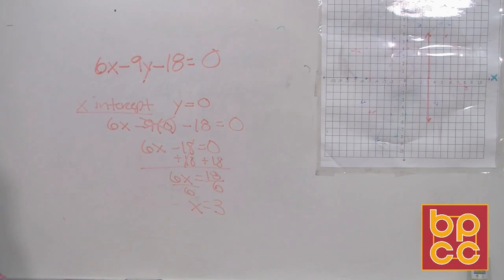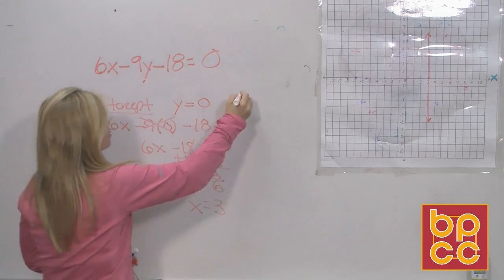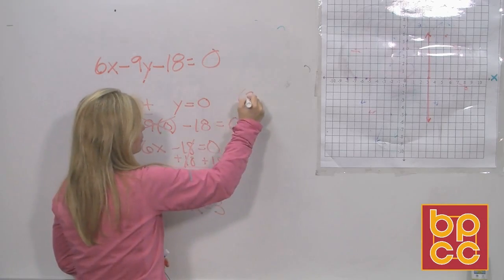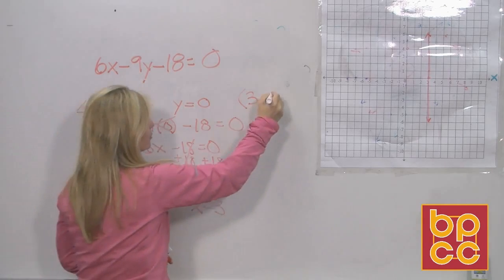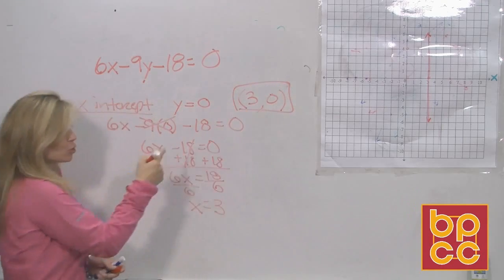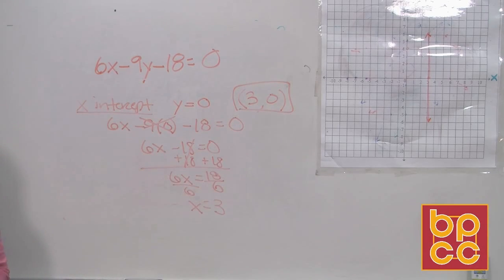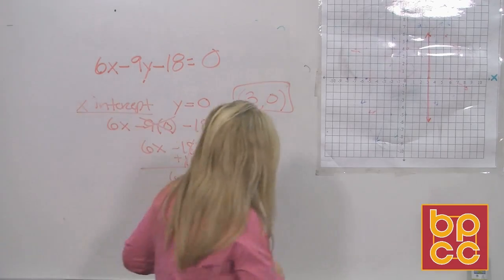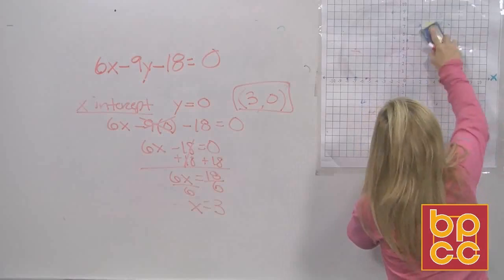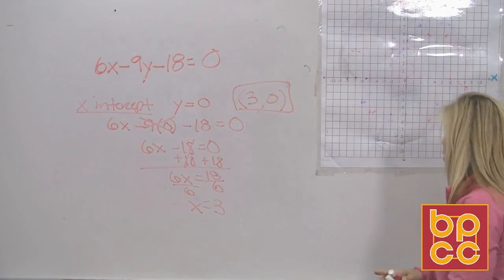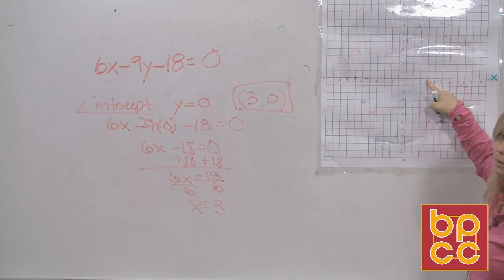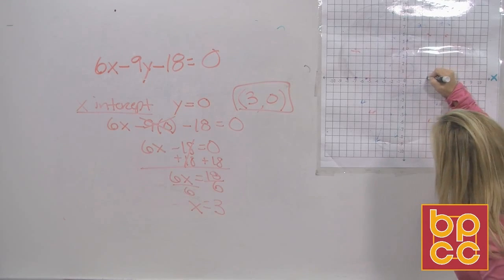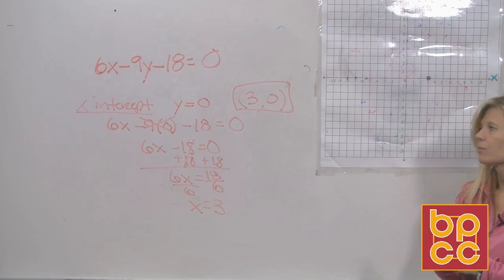Now, because it's an intercept, it has to be written as a point. So you just found out, what is x? 3. What was y? Well, you replaced y with 0. Now, if that truly is the x-intercept, 3, 0, when you go to the graph paper, it should sit on the x-axis. Let's see. Let's erase this. Let's go to the x-axis. So if I go to 3, 0, I'm supposed to move to the right 3. I'm not going up or down. Sure enough, there it is. I am on the x-axis.